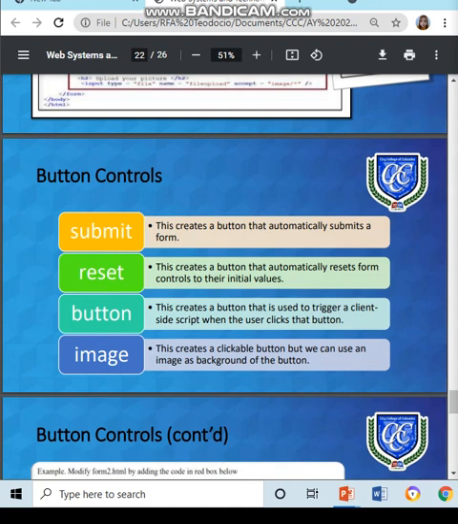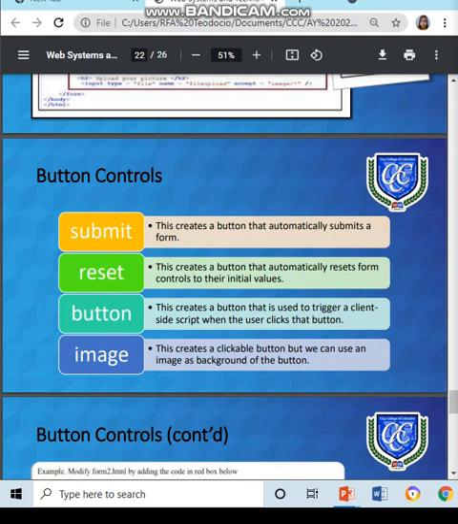And then the next thing that we will be seeing is, of course, any other button, which creates a button that is used to trigger a client-side script when the user clicks that button. And then we also have the image button, which would create a clickable button, but we can use an image as background of the button.